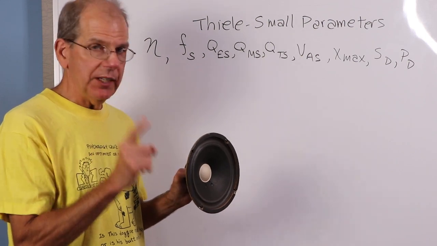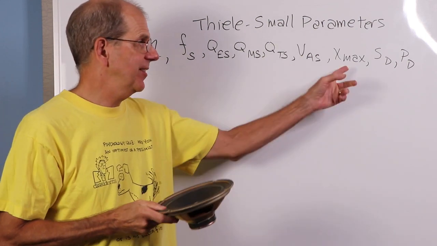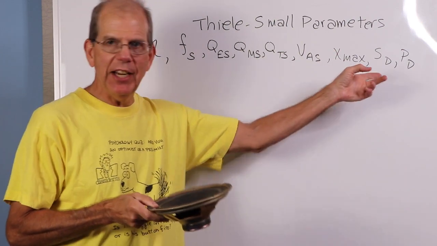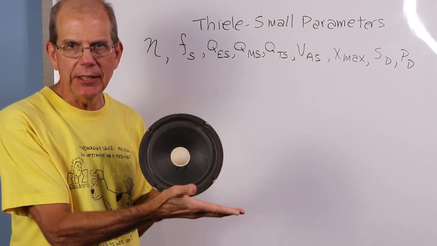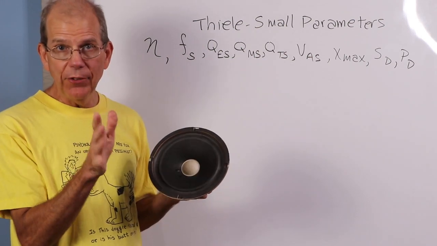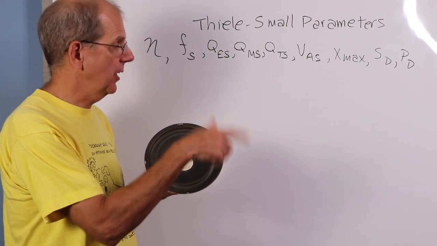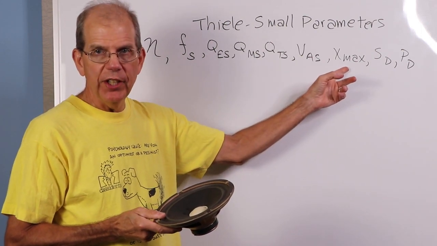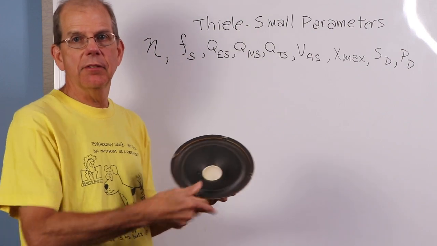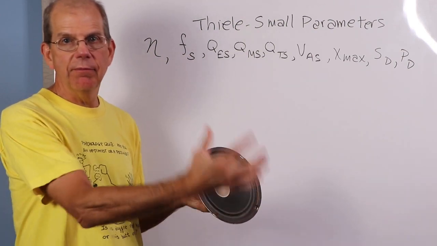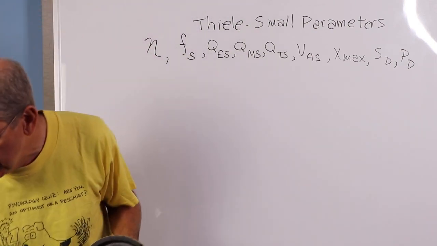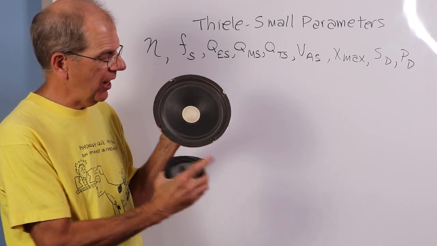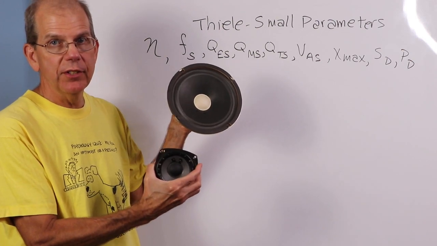So ultimately, when we get to low frequencies, it's the X max that's going to play a major role here because, of course, you can't change SD, right? Not dynamically. You can go to a larger loudspeaker, and that increases SD, so you don't need as big an excursion. So for a given X max, you get more of that volume of air. This little 4-inch can't move nearly as much air as this one for the same excursion.